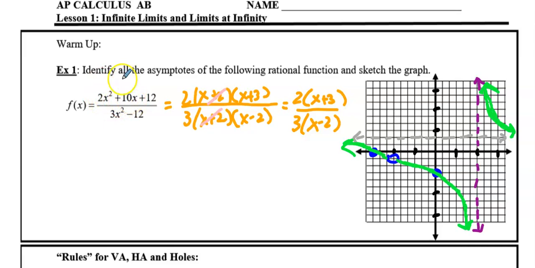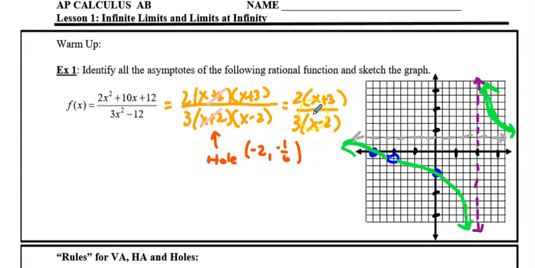I took a 2 out of here, and that left x squared plus 5x plus 6, so then I was able to factor that to x plus 2, x plus 3. And then I was able to cancel x plus 2 from the top and from the bottom. So right here, this lets me know that there is a hole in the graph of this function at x equals -2. And so then I plugged in -2 here, and I got -1/6 as my value. So that's how I have a hole right here in this spot. All right, so that's the first thing I did.